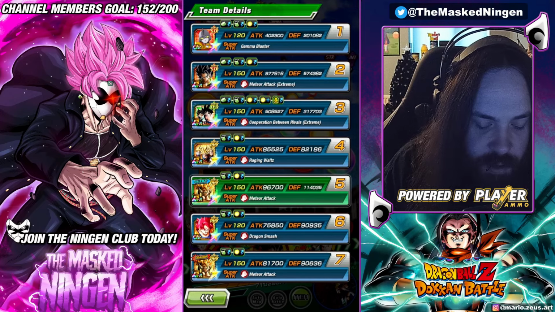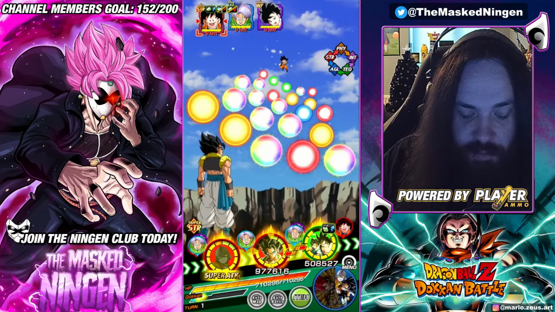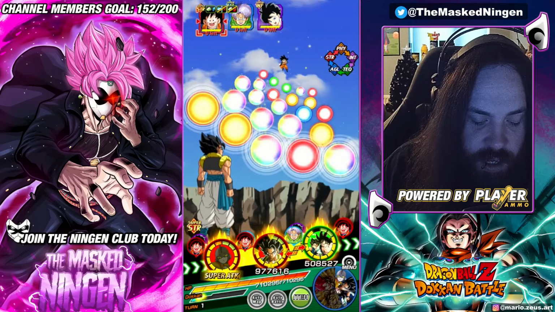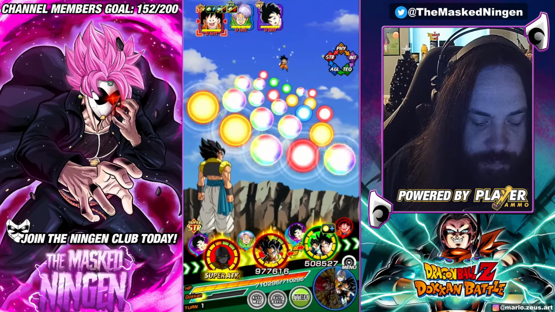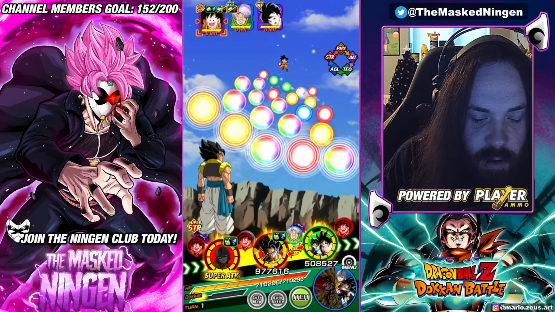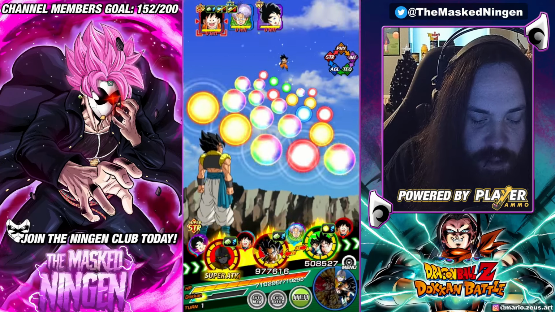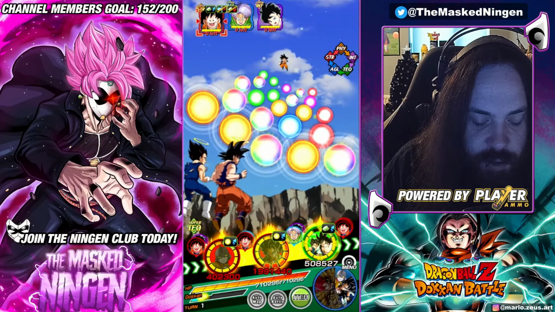Normally we would float this guy off, right? The normal strategy is to float him off on turn 1, so that he gets the dodge chance, and then he comes back on turn 4, instantly transforms. But I want to keep him around for a while and see what we can actually get out of him. So we're going to keep him here. Obviously he doesn't get that extra dodge chance in slot 2, so I'm hoping he isn't going to get supered by Trunks.